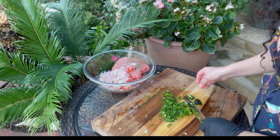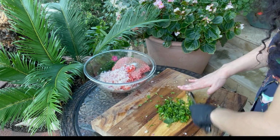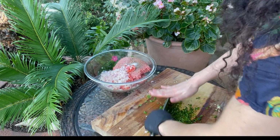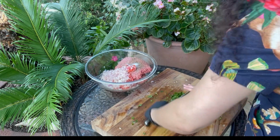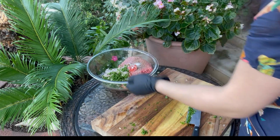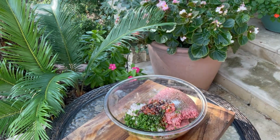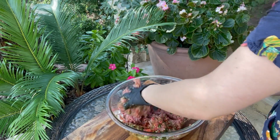And this is one of those recipes that's gonna smell amazing the minute you start grilling the meat and the bread. So that little bit of chopping is so worth it. And just to add a little bit of zing to the flavor, you can add some pomegranate molasses and a little bit of chili paste.